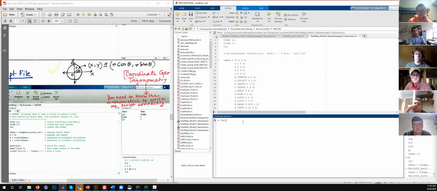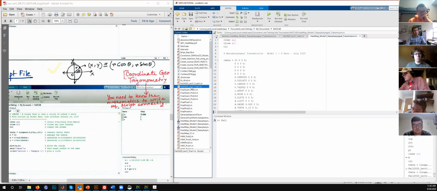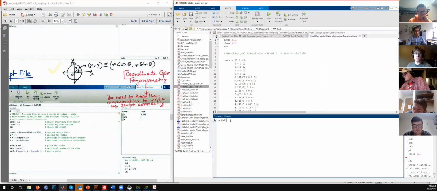So you basically type out the name of the code, which you can get by looking at this particular current folder, which is just on the left. So the code that we just ran is fall 2020 lect1 trial code 1.